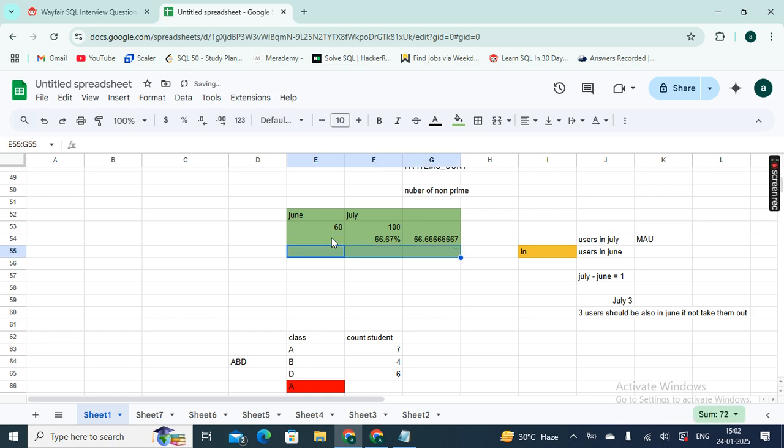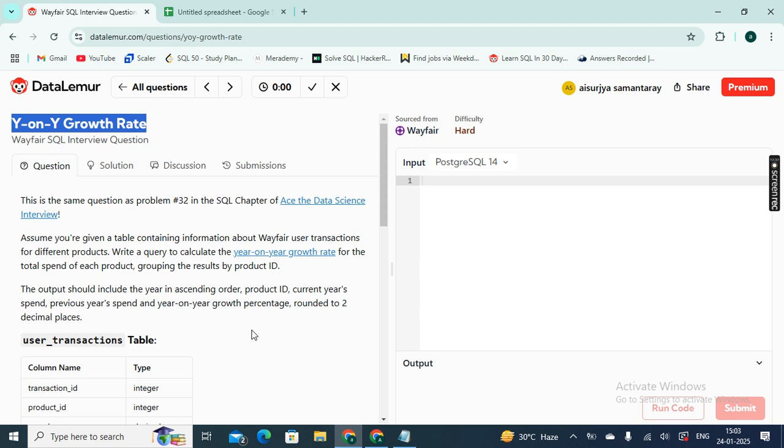It is very common that we use this kind of formula to calculate the growth rate. Generally, this kind of question is asked by companies from the financial department, or you can say the stock market department. What is the growth rate of a specific stock, or how much has the revenue increased from 2020 to 2023, and so on. These are the kinds of calculations we generally do.